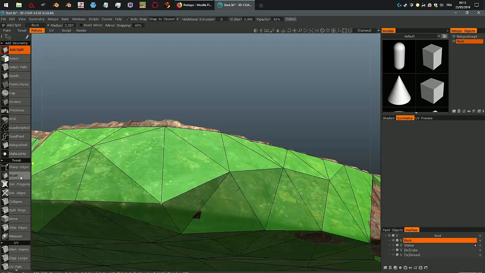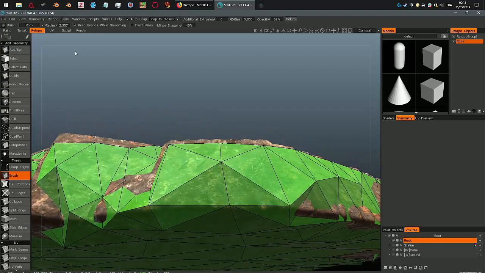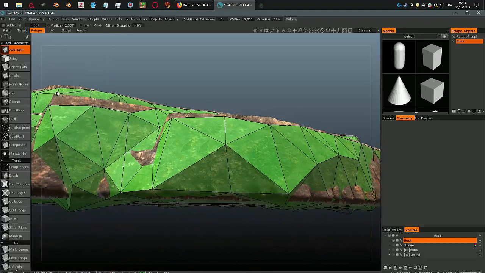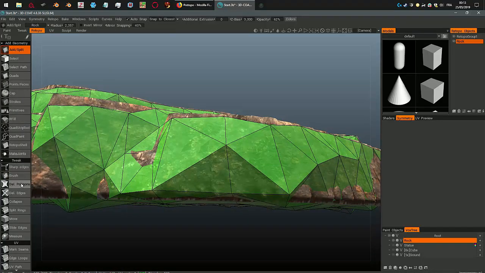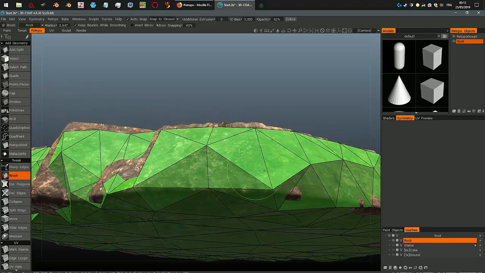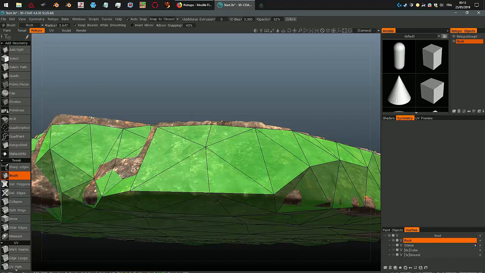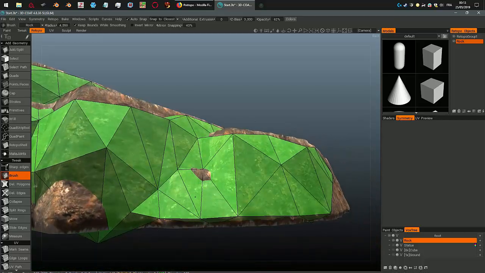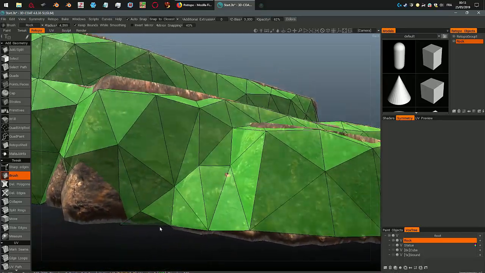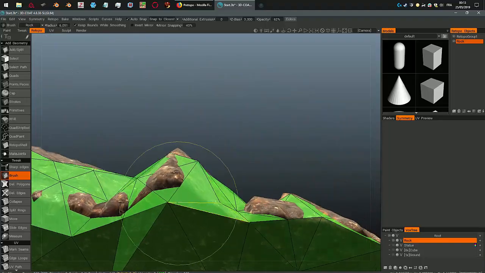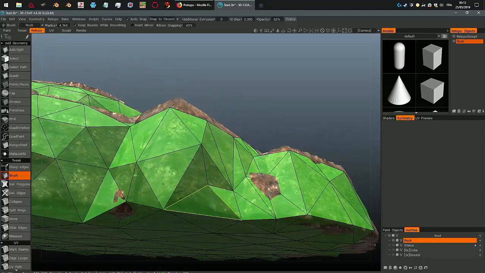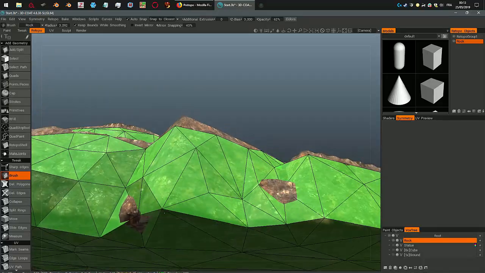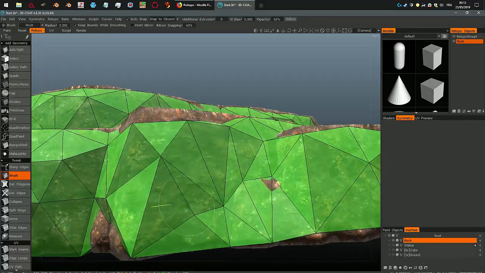I prefer to go back to the brush tool because the add split tool doesn't recalculate the normals every time, and you see that the instant I touch it with my brush, it recalculates everything. So it's easier to see what's going on. But with the brush I cannot add or merge vertices.